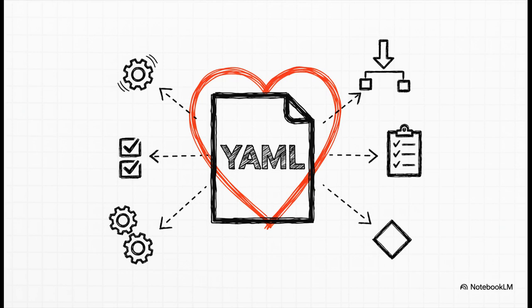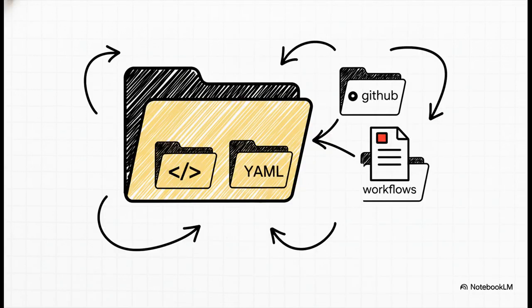Okay, so how does it actually work? Well, the heart and soul of GitHub Actions is a single file called a workflow. Think of it like a recipe. This one file is where you'll spell out every single step of your automation, and it's written in this really clean, easy-to-read format called YAML. And get this, the file lives right inside your project in a special folder called .github/workflows. Why is that so cool? It means your automation pipeline is version controlled, just like the rest of your code. Everybody on your team can see it, it's repeatable, and it's totally transparent.